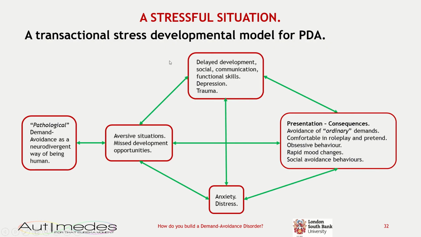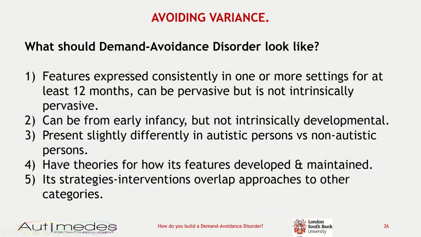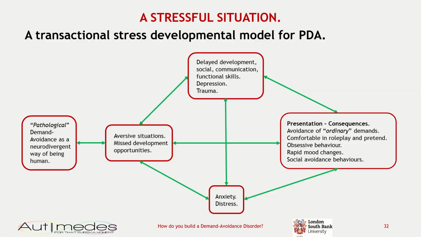What I've done here is take the demand management cycle and turn it into a developmental model. You have pathological demand avoidance as a form of neurodiversity here, and this goes on to adverse situations or missed developmental opportunities. You'll notice these interactions go back and forth and have really wonderful combinations. The point is that they all interact with each other and all contribute towards how they maintain. So you've got the 5 core anxiety-based restrictive repetitive behaviour interest traits here on the right-hand side. They can lead into missed opportunities and how PDA presents.